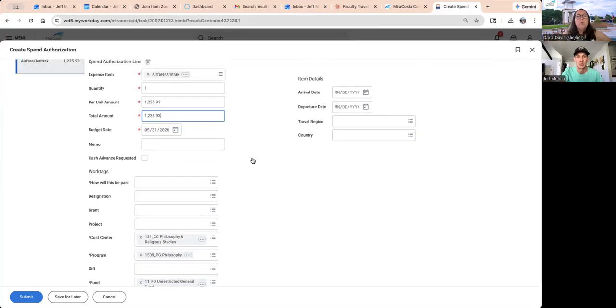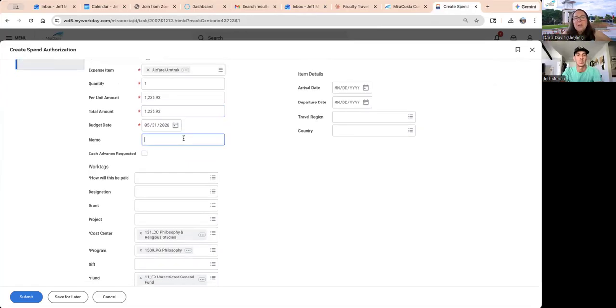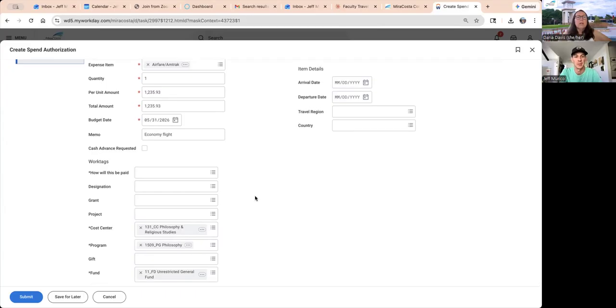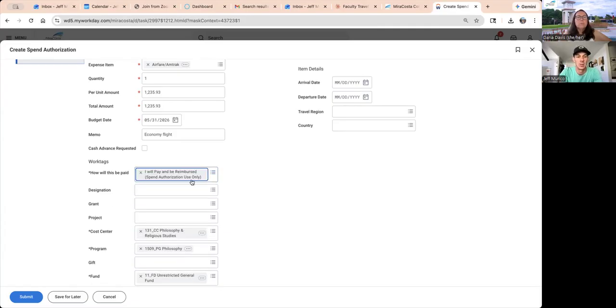Memo, you could put economy in the bottom if you want them to know that you're aware. You said how you're going to pay? Yeah, I'll just pay and get reimbursed. Okay, so start typing in I will pay and then press enter. There you go. And then I'll take care of the costing allocation. You don't have to worry about that.